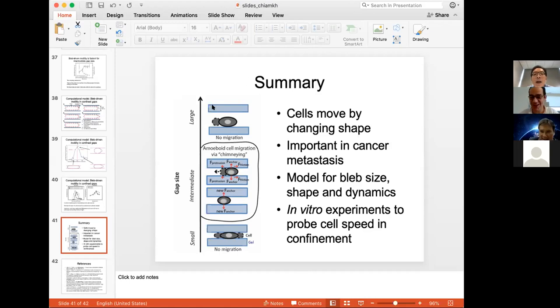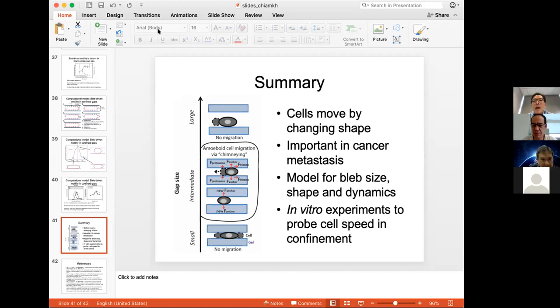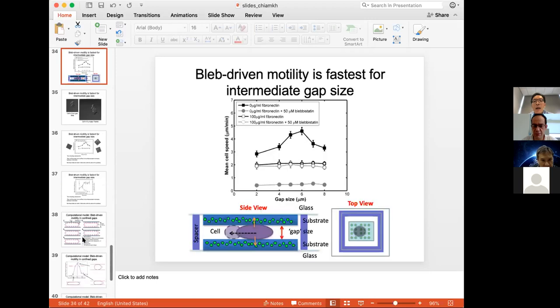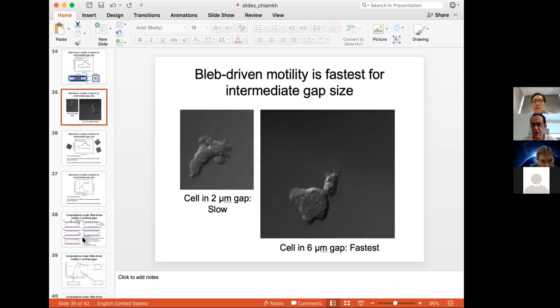I have a question also. Maybe I missed something, but why are you characterizing this movement by a velocity and not by a diffusion constant? Because it looks like it's random, right? If there is no gradient that leads to some kind of current or drag, the movements look more like a random walk.